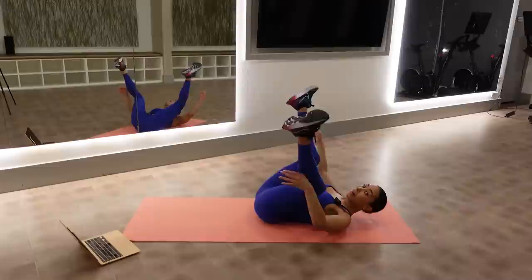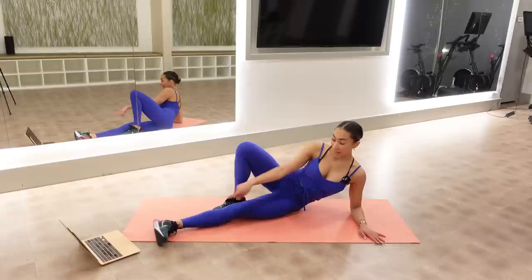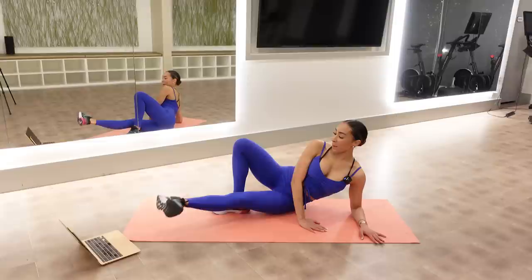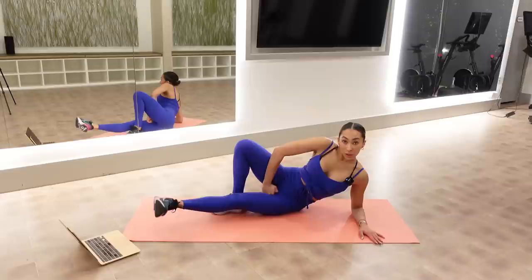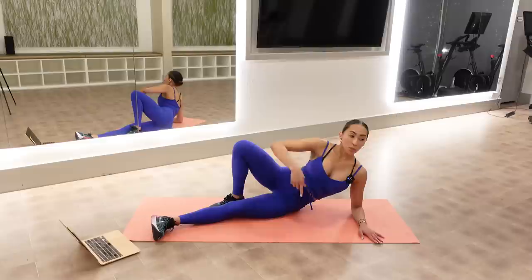Rock yourself on up. I want you to come to sideline on your left elbow. Take your left leg out, right foot is on the mat. Chest is lifted. Left leg goes up. We're focusing on inner thighs. Don't worry, we'll go back to that bridging. There's not a lot of breaks — we're really flowing from one exercise to the other.